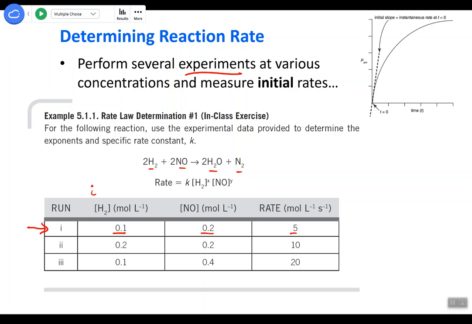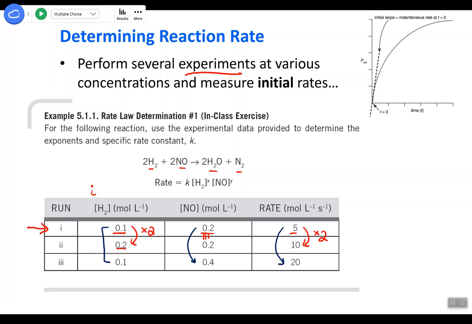Well, then they did the same experiment at the same temperature, in the same everything, except for the fact that the concentration of hydrogen was adjusted. They doubled the concentration of hydrogen. They kept the concentration of nitric oxide the same, and lo and behold, the rate doubled. And then the scientists did another experiment, going back to the original concentration of hydrogen, compared to the original, doubling the concentration of nitric oxide, and surprisingly, the rate of the reaction quadrupled.